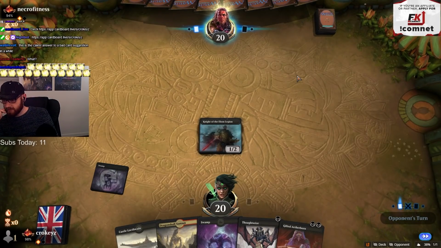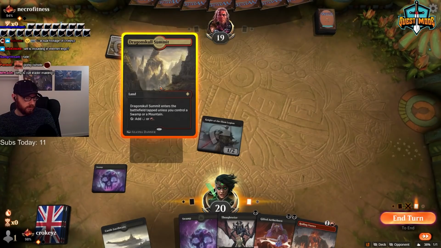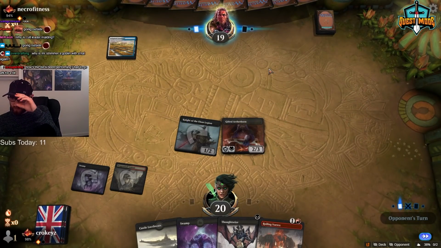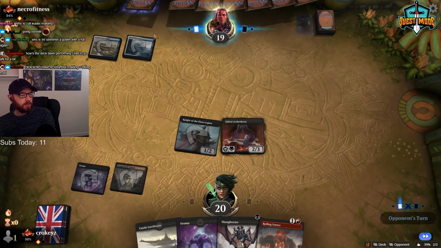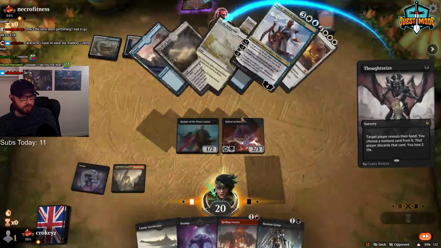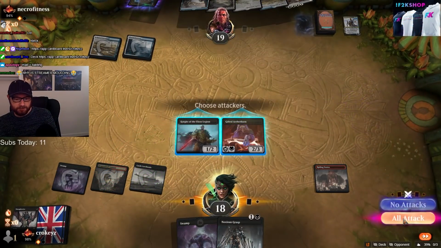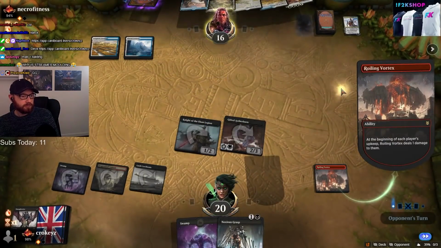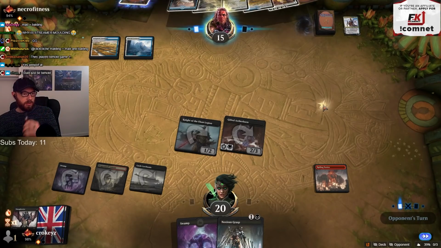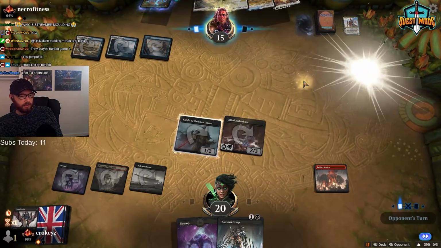This is a hand, yes. Foretell? Are we about to be scarred for life, chat? Are we about to be scarred? To be fair, that's still a 2-for-1 for them. Gideon.